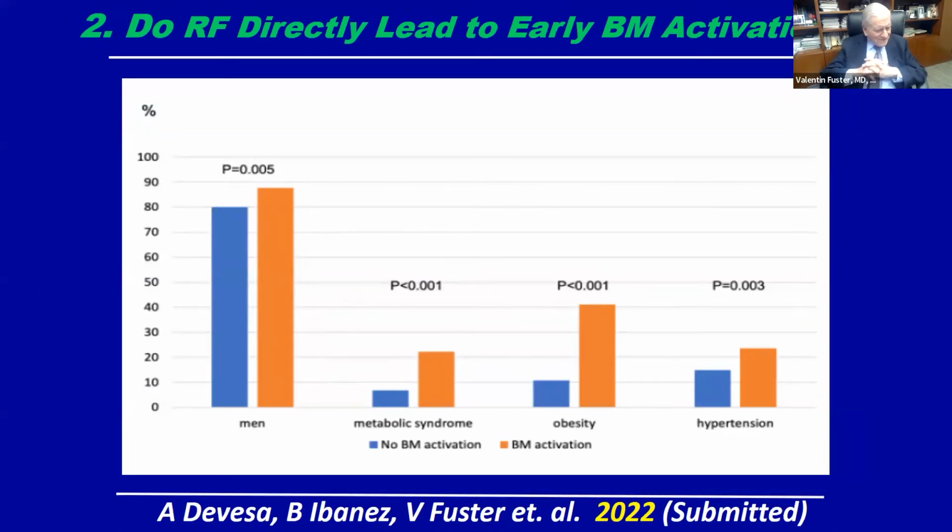I said at the beginning, and I think you remember well, that the risk factors affecting the endothelium and making cholesterol get into the vessel wall was a very interesting hypothesis, but was not so simple. Let me tell you what we are finding now. With these sophisticated technologies of positron emission tomography, for example, we find that the bone marrow spontaneously reacts in people with metabolic syndrome. This is the reaction in red, bone marrow activation, in obesity, in hypertension, etc. So we are now beginning to see that the risk factors not only may affect the artery directly, but they actually may stimulate the bone marrow. And this is fascinating. So we have many questions now coming from the field of imaging and from the field of genetics.